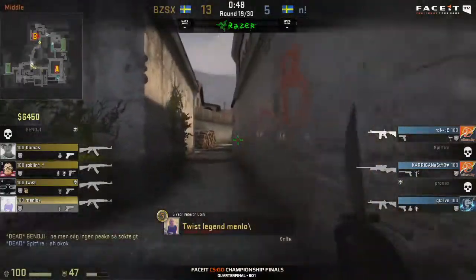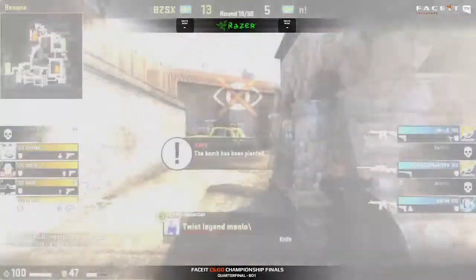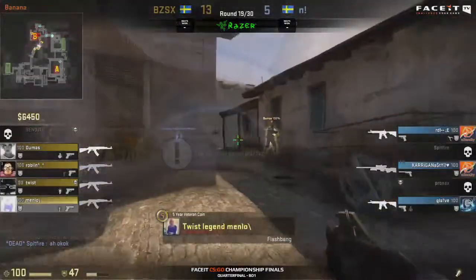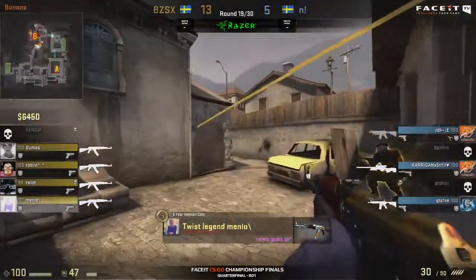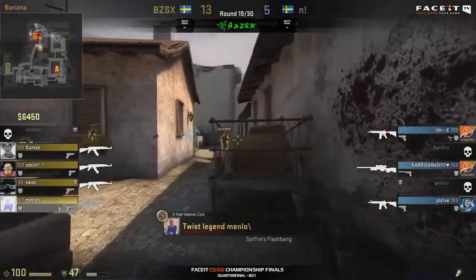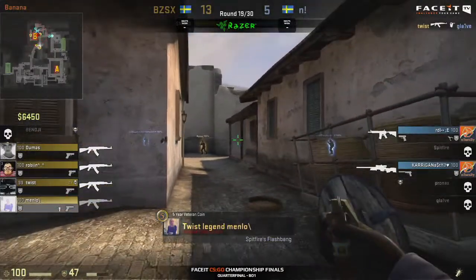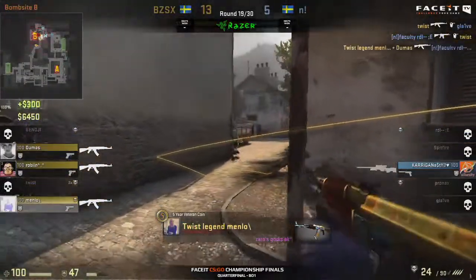Again, it's kind of what you're saying before. You have all the map control over at Banana, over at A. You get the choice. And the bomb does go down, so that's a great result here for BZSX as they make the defense now. And it's FACEIT who have to go for the retake. Can they do it? This is such a crucial round for them as well. They just spent all their money on weapons. And right now, the defense is still strong for BZSX.